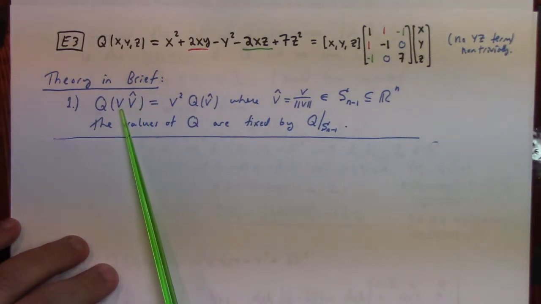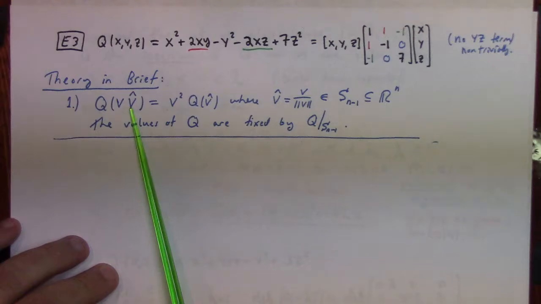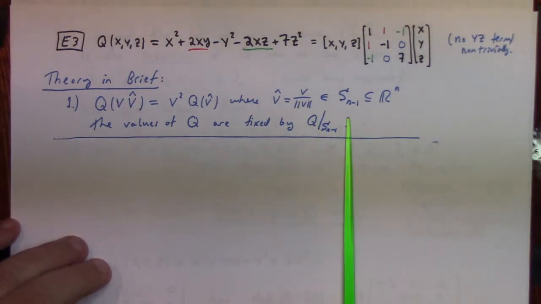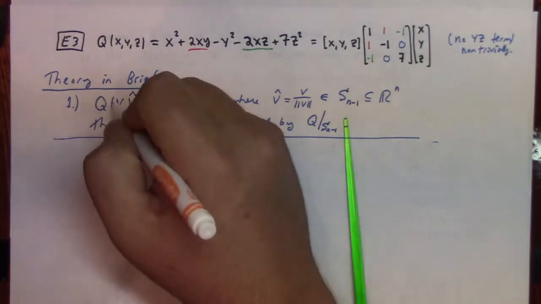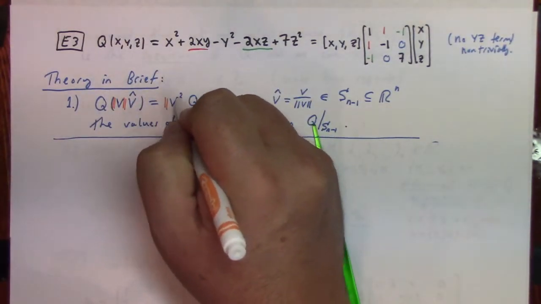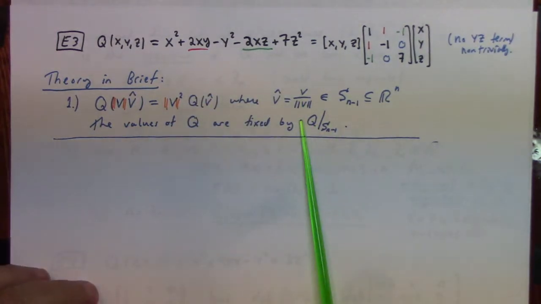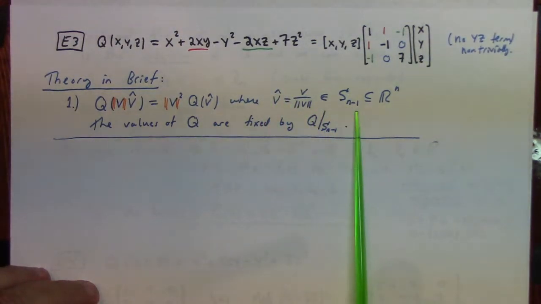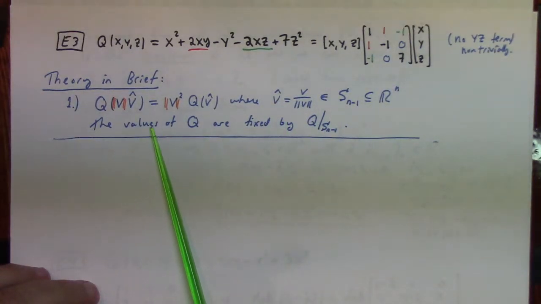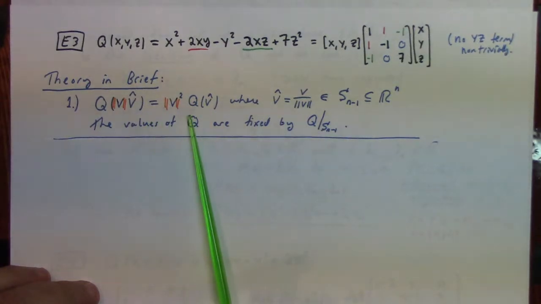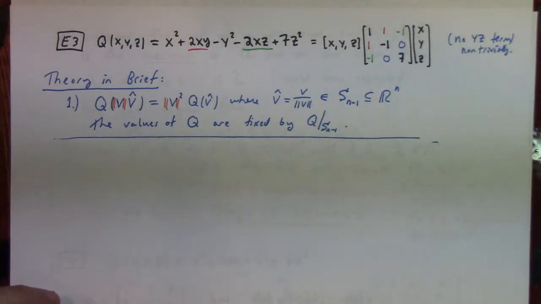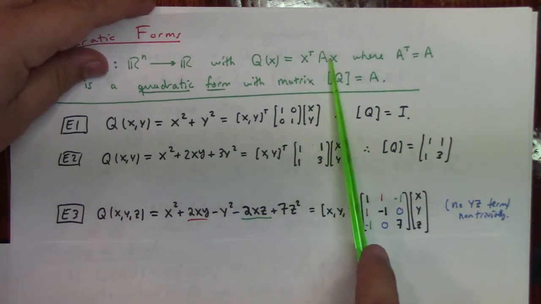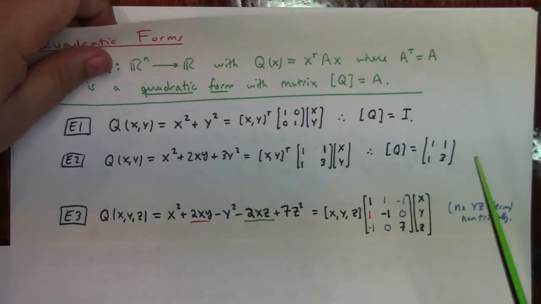If we write v as the magnitude times v hat, the vector direction, the unit vector, a vector divided by its magnitude gives me a unit vector. I can put a hat on it. So that's a typical element of the n-1 sphere inside Rn. And what this formula says, and it's easy to work this out from the definition because it's matrix multiplication, is that you pull out the magnitude, you get the squared magnitude, and you're left with unit vector transpose A unit vector, which is Q of the unit vector.